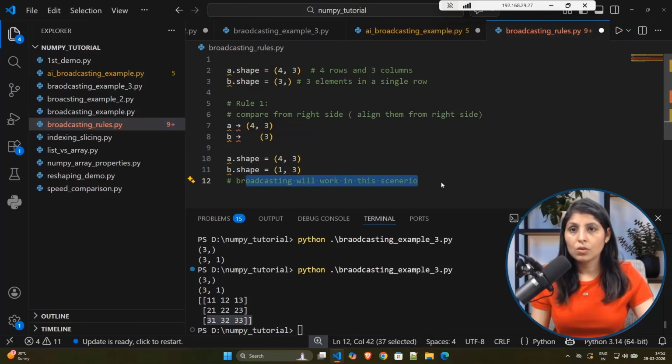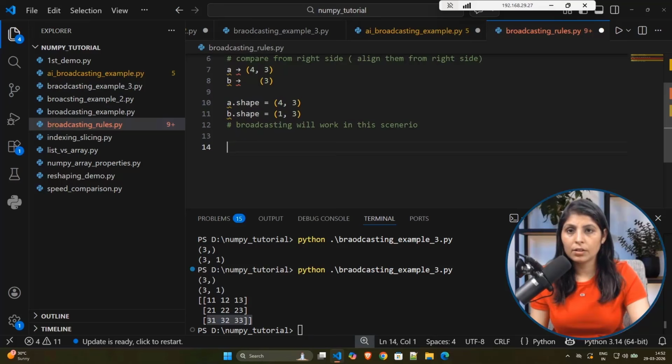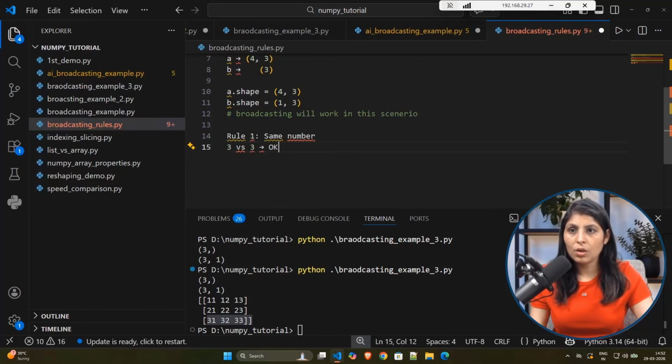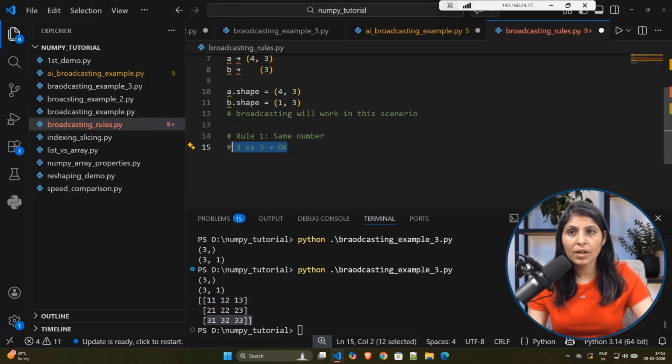This is one rule. So from here we learned two things. Rule number one is when the numbers are same, then you can perform broadcasting. So this 3 over here in A and 3 in B is same. That means broadcasting can be performed.